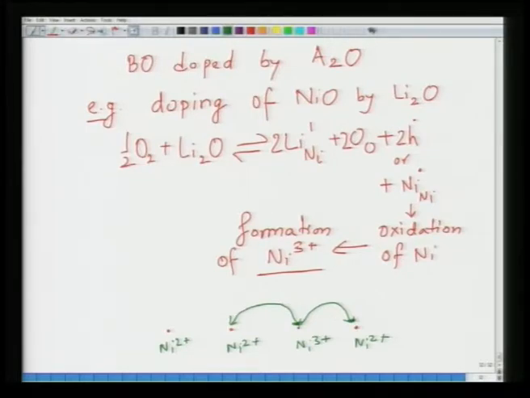Or if the electron moves, you can imagine in whatever way, hole moving to this side or electron moving to this side, the result is when you have this movement taking place. Each of these Ni3+ will be converted into Ni2+, and Ni2+ will be converted into Ni3+. So, this will be subsequent movement from one side to another, and this is why it is a hopping related hopping kind of transport.